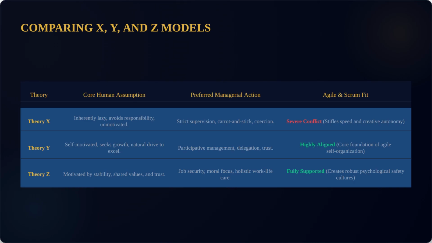An example of Theory Y and Z is to look at companies like Spotify or Pixar. They don't monitor their engineers' every keystroke. Instead, they provide autonomous team spaces, emphasize work harmony, trust their staff to build amazing products, and offer deep career development paths. The result? Some of the most innovative and profitable products on earth.